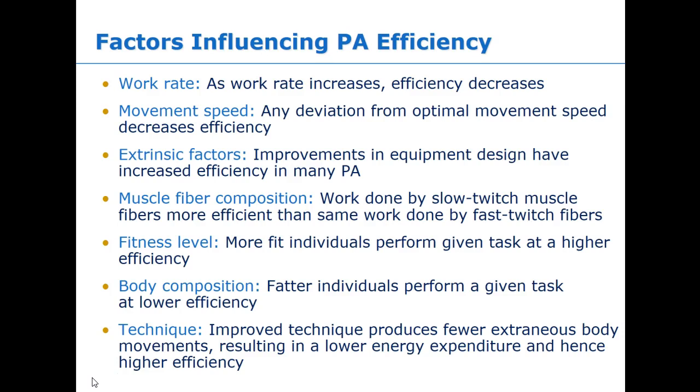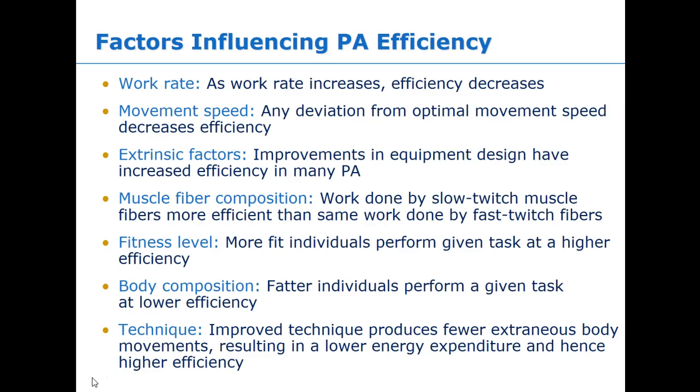Fitness level can also influence physical activity efficiency. More fit individuals perform a given task at a higher efficiency, and that's again because of the opportunity of the human body to adapt to the training that's required. There's increased circulation, better temperature regulation, and improved waste product removal from the cells as well. Those are some of the adaptations that take place.